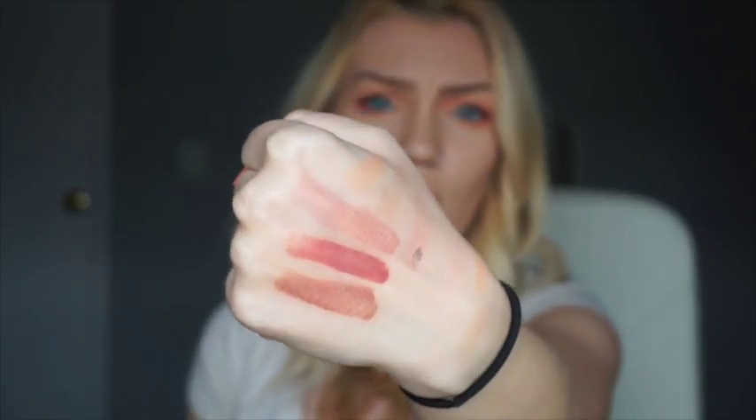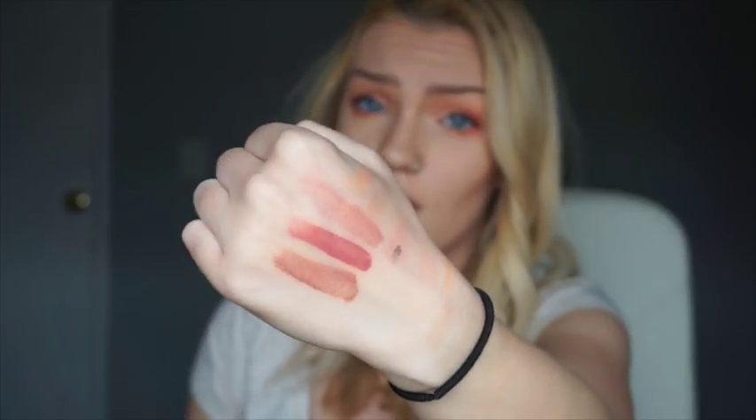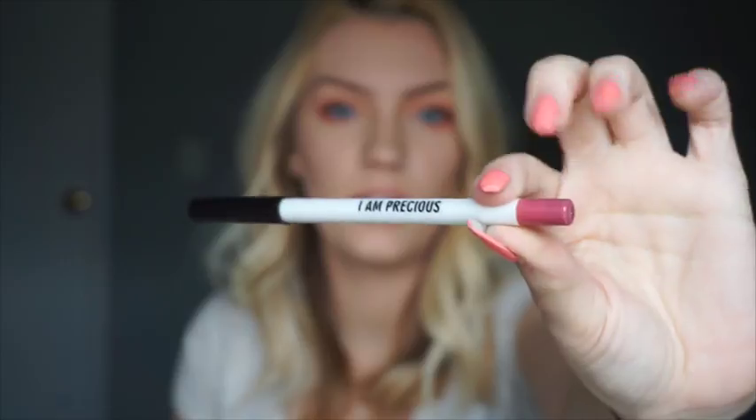Sorry about my lips — these are from the Peachy Keen set from ColourPop. I got four super shock shadows and a set of three liquid lips, and I cannot get them off. I've taken two showers and they're just fading but not coming off. They don't really look peachy to me — they look more red and really dark. Anyway, I really like that the lip liner has the name across the entire thing and the color on the end. It's kind of a pearl white.